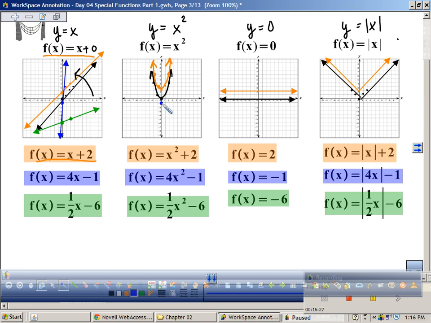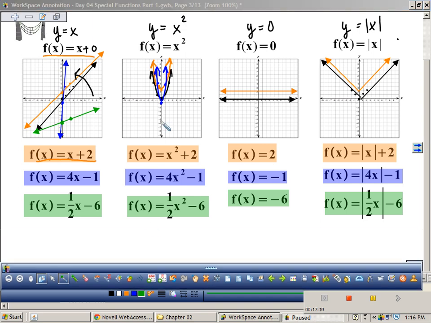Because as I put in a value, well, I'm just going to graph this one. Let's say x is 2. Let's say x is 1. 1 squared is 1. 1 times 4, that just made it bigger. I multiplied it by 4. So that's 4. 4 minus 1 is 3. So if I plug in 1, I would get 3. If I plug in -1, I would get 3. This is a very skinny graph.